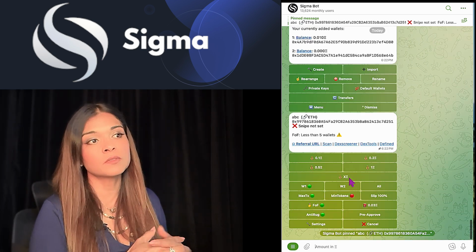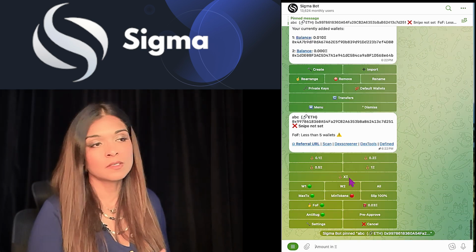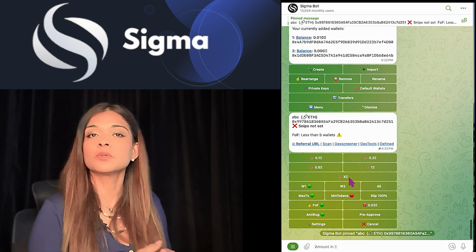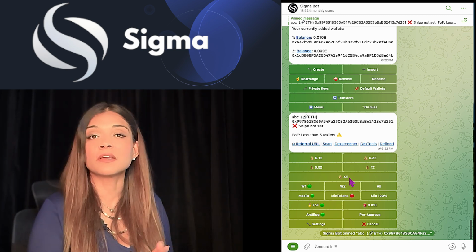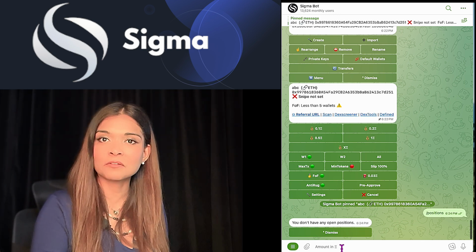So now all you need to do is enter the amount of ETH you would like to use to purchase your tokens, and you're good to go. Your snipe will be auto-saved, and you can find them in orders pending. And that is how you auto-snipe on the Ethereum blockchain.